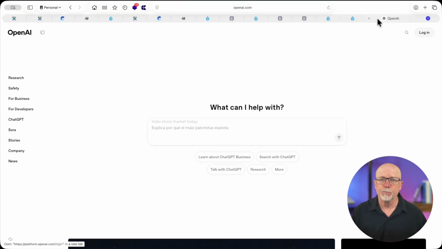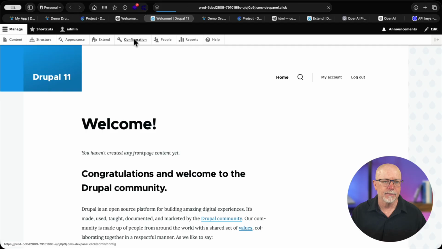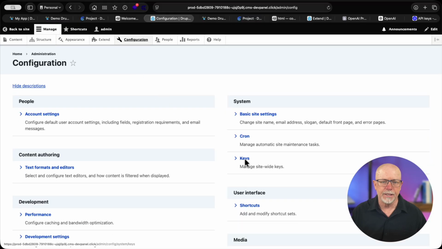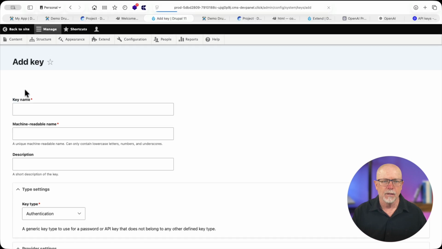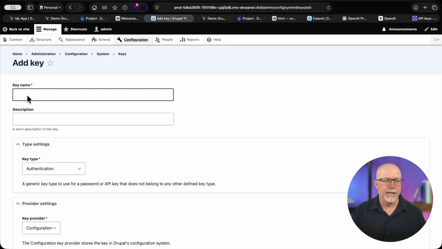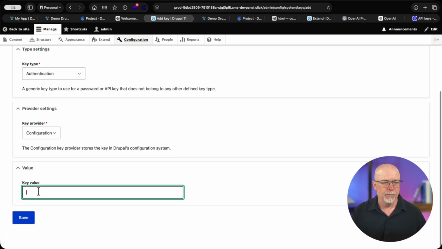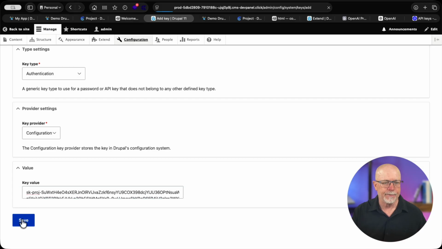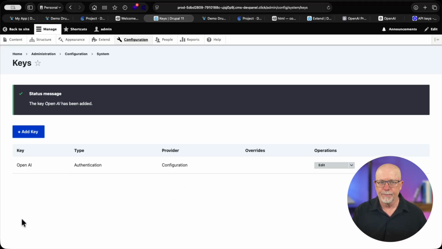Let's head back to our site. Click on Configuration and Keys. Click Add a Key. I typically just call mine OpenAI or, again, whatever LLM I happen to be using. Scroll down and paste that value in. And save. Now, you can get to it here and look at it and edit it, of course, but you cannot get back to it at OpenAI. Now, if you're using the Drupal AI version here at DrupalForge, you didn't need to do that. That key is already set for you, and you're good to go.